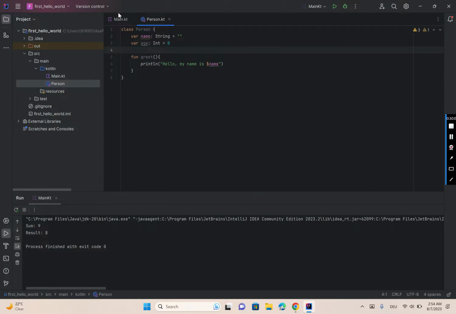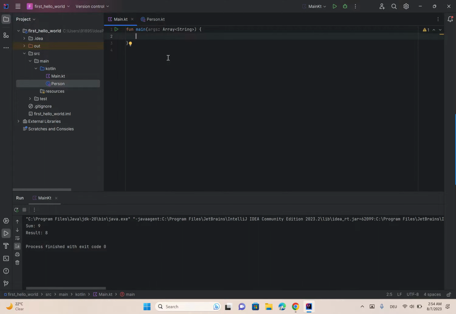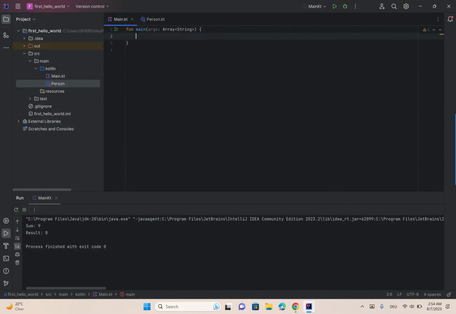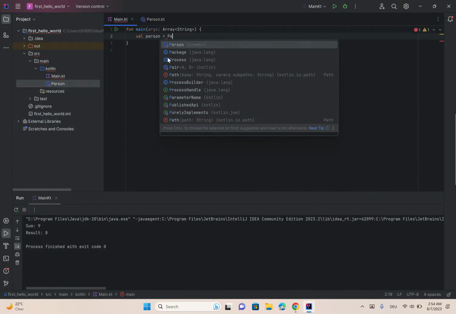Instead of using just the variables and methods that we have been using before, right? So let's create an instance of that class, which is called an object. So we write val person, which is basically the object of the class person.